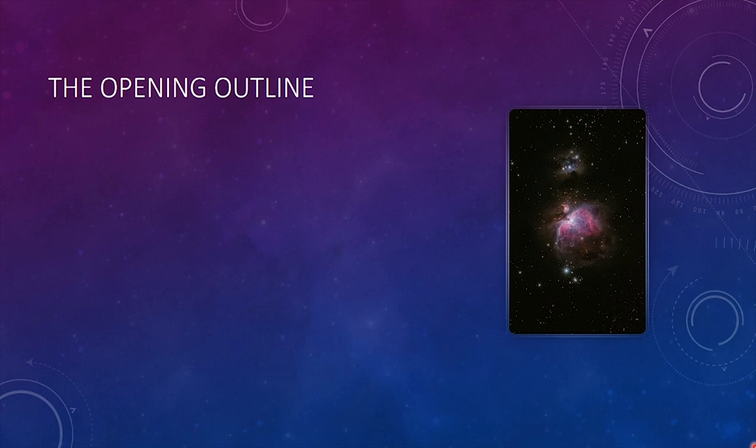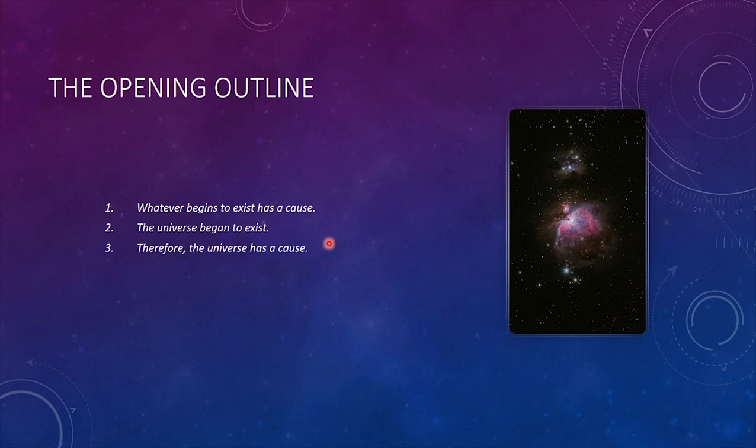Here's an opening outline of the argument. Premise 1, whatever begins to exist has a cause. This is the causal principle in the argument. Cosmological arguments often will have a causal principle. I think of this as kind of the engine of the argument. It's the engine that allows the argument to run. The next premise is that the universe began to exist. From here, we conclude that the universe has a cause. The cause would, for various reasons, be special or supreme or have a godlike nature. And then if that's all correct, then it would follow that God exists.